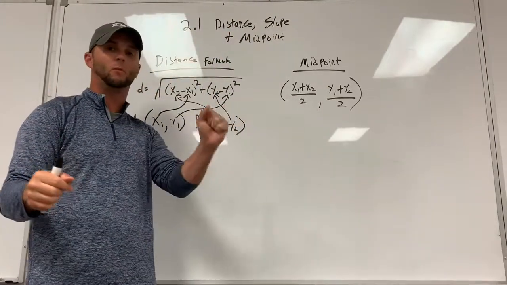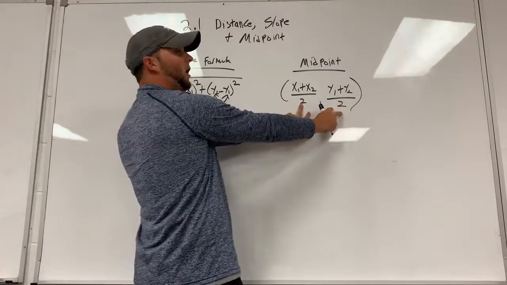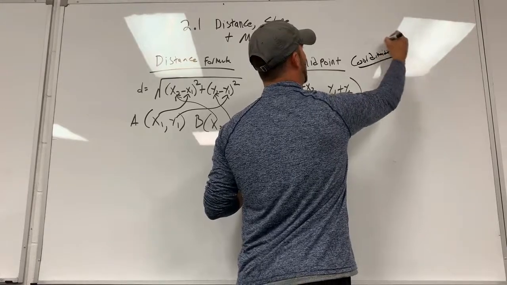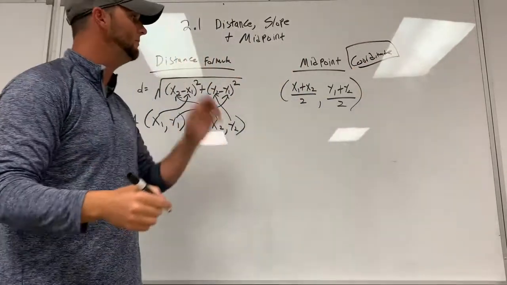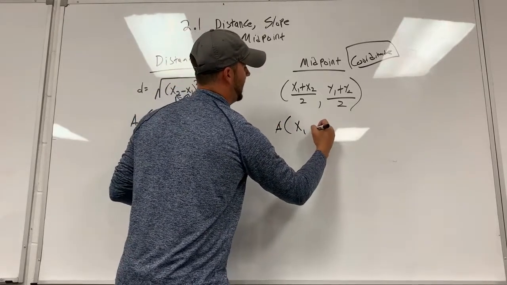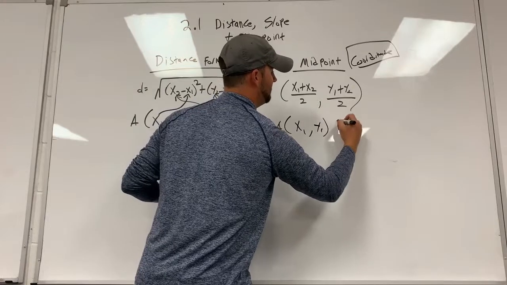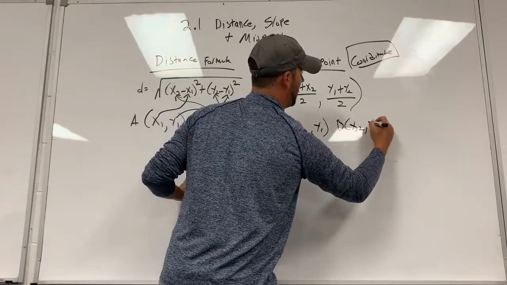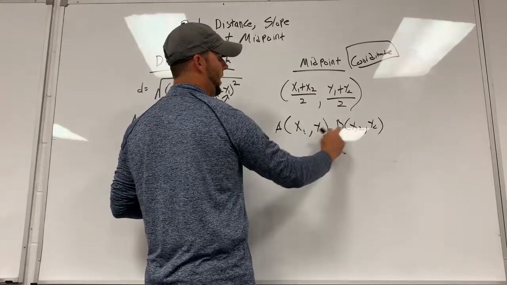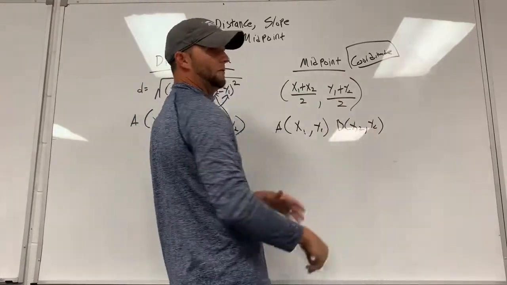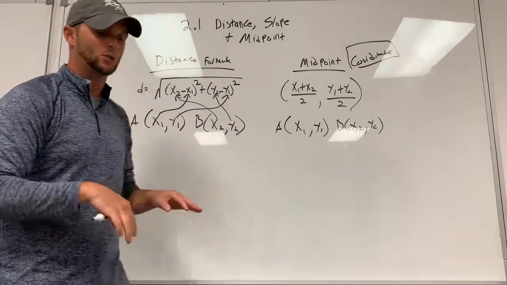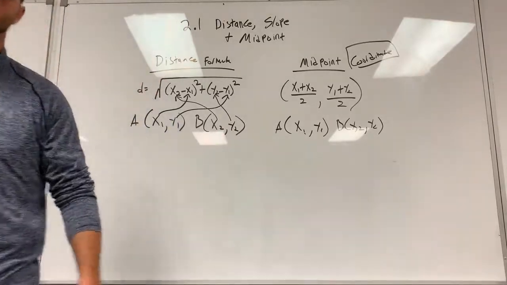Now, on the midpoint formula, if you're given a line on a coordinate system between 2 points, you would need to find the midpoint between those two. Whenever you solve for this, it is going to give you the coordinate of the midpoint. So the same thing, if I was given A, which is x1 and y1, and B, which is x2 and y2, I would take x1 and x2 and add them together, and take y1 and y2 and add them together, and divide both of those, and that would give me the midpoint. Now let's jump over, and we're actually going to work some examples that are going to help us understand this.